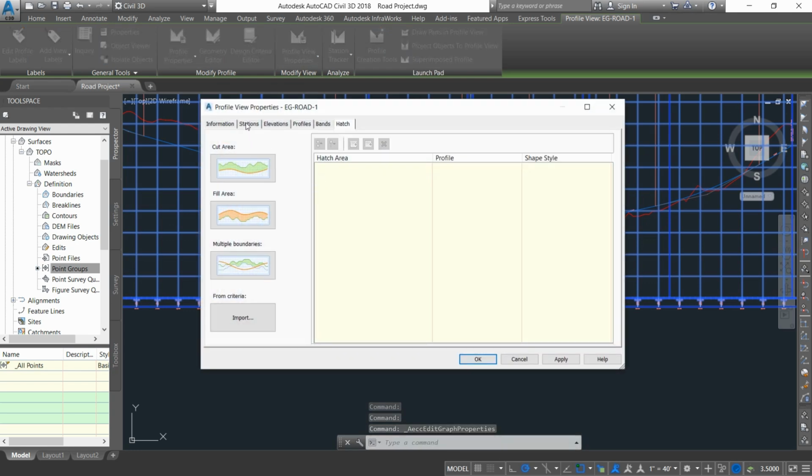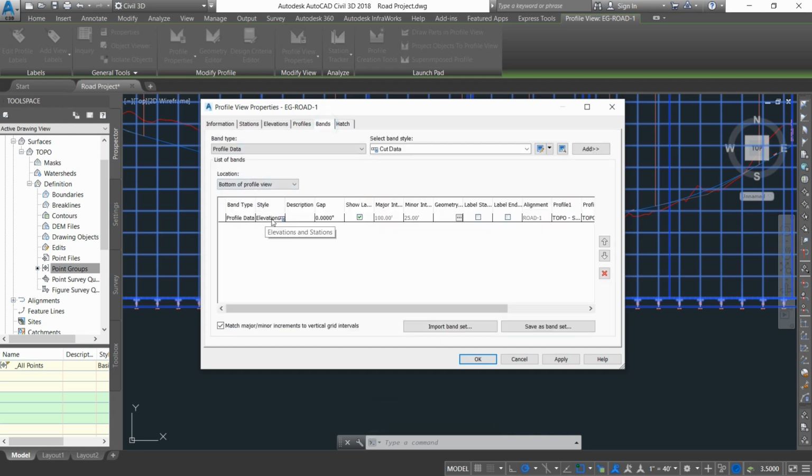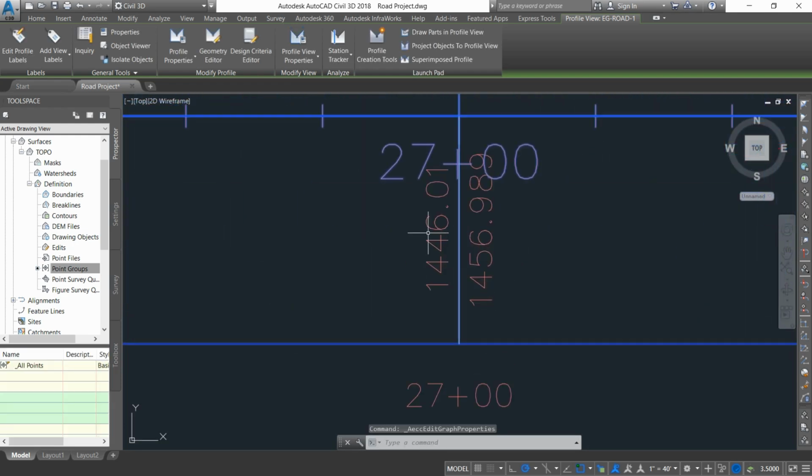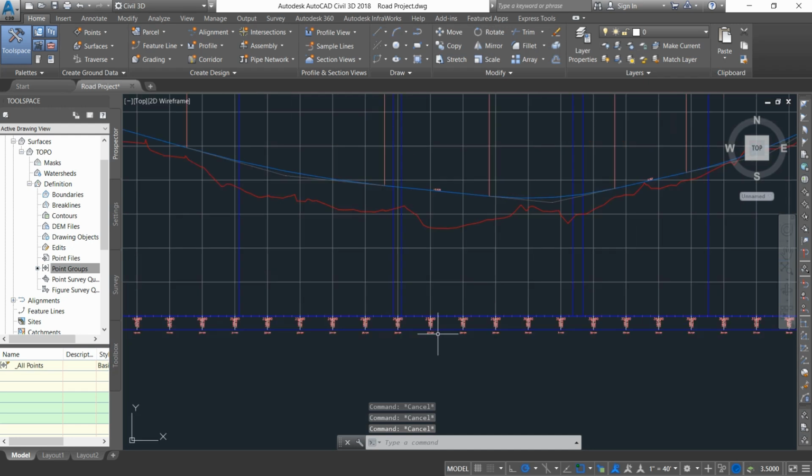And in this section, we have to go to Bands, and in the elevation data, as you can see, profile 1 is topo surface 1, and for profile 2, we have to select the finished ground road 1 profile, and then click on Apply and OK. Now as you can see, the elevation is changed on the right side for the design ground or the finished ground.